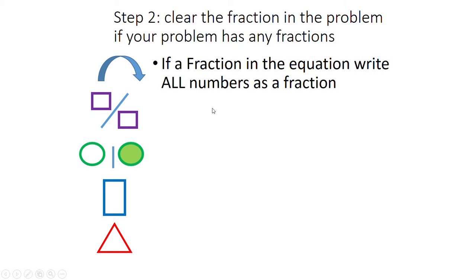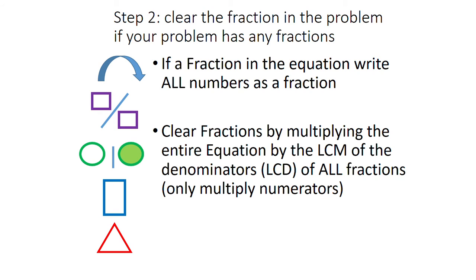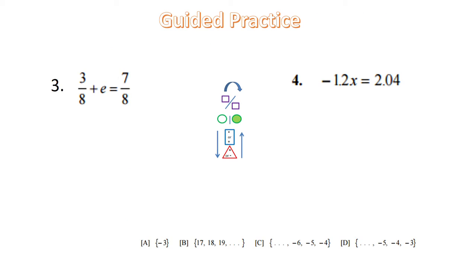So if we see fractions in the problem, the first thing we're going to do is write all of our numbers in the problem as a fraction. Then we're going to figure out what our LCM is, which is the LCD, and multiply all of our terms, which will be all of our numerators, by that LCD. Okay, all of them. So no matter what side of the equal sign they're on, we're going to multiply. And then we're going to reduce. If we do these steps correctly, then guess what? The evil fractions will go away. So we won't have any fractions anymore. Here's what I mean by that.